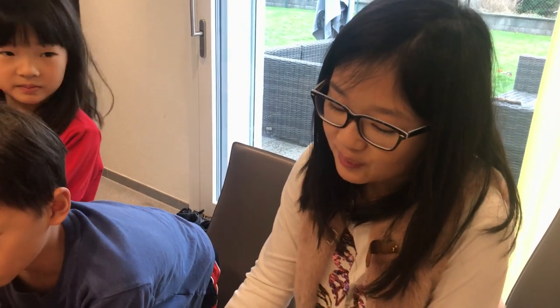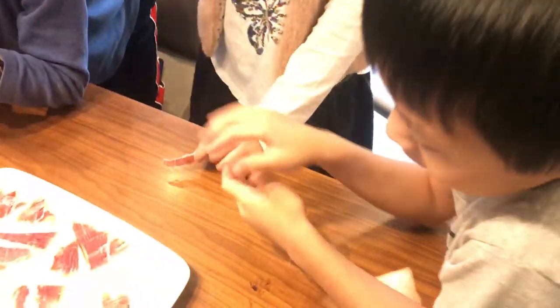Good? How would you describe it? It's not that greasy, but still quite greasy. It's greasy, yeah, so it's got a lot of fat in it. That's what gives it the flavor. Quite greasy, yeah. And Ryan, Brandon, you want to pick one?